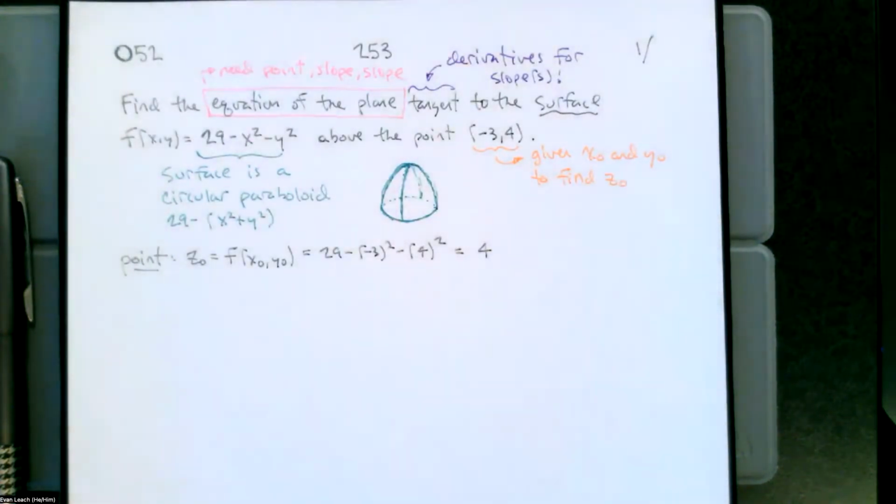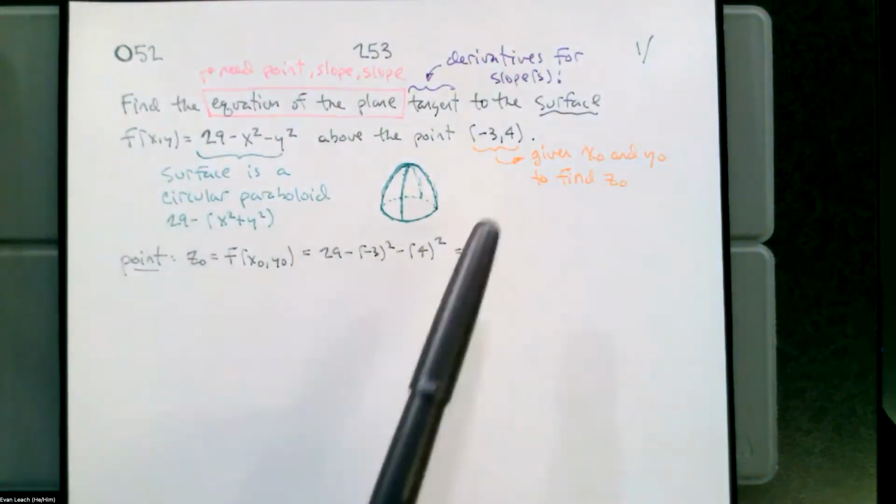I picked 4 because one of my options was to use a sphere. And then I was going to have to take the square root of this, and I didn't want radicals running around. And then I said, you know, just go with the paraboloid. And that's when I came up with use 29. And then, anyway, like I said, this is just me not having time to process this morning because of the fire alarm.